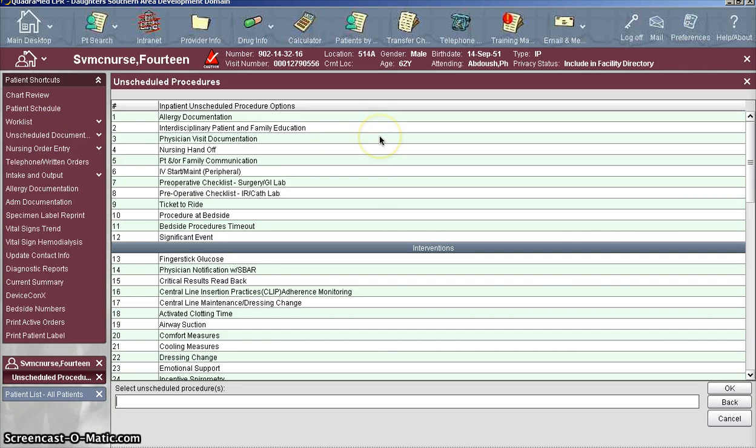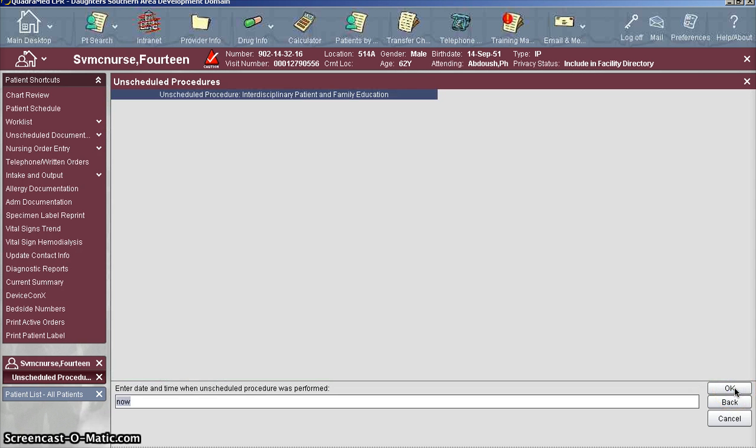And then as I've gone over earlier, there are some items here to document spontaneously, such as patient family education teaching. For example, if you did any patient teaching, you would go to this nursing workflow and select item number 2. So I click once. I'm going to click OK. Again, it'll navigate me to the screen, and then you want to make sure you pay attention to the transaction line. So I'm going to go ahead and click OK because I actually want to document now.